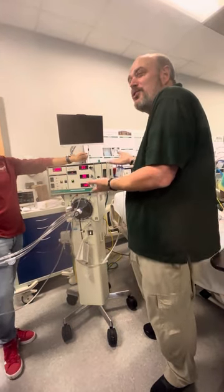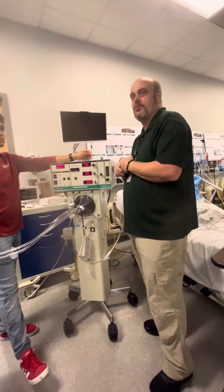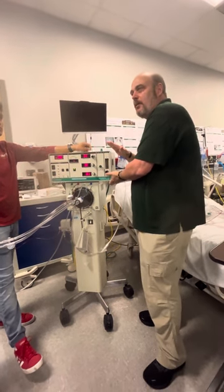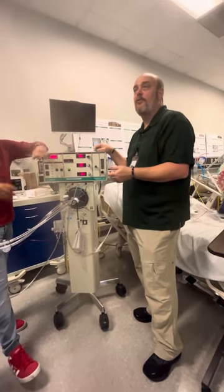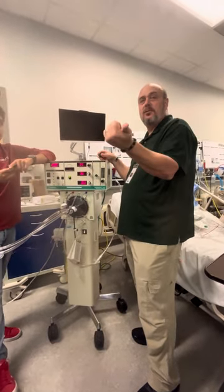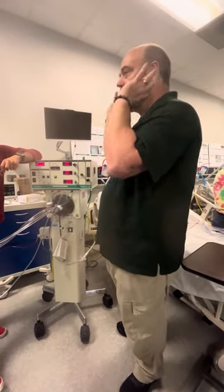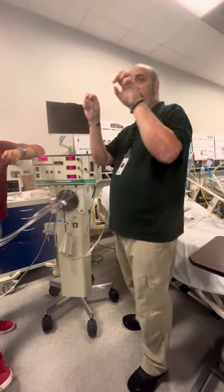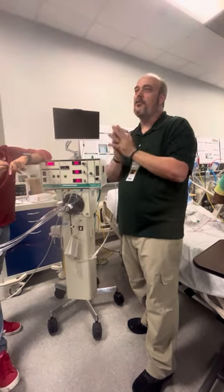It seems like this would be the golden goose — think about it — but it's not. Why doesn't this work perfectly? I've had discussions with several doctors, and one doctor said, you know, there's no silver bullet there. He said all we can do is manipulate little things to try to get better outcomes. But this is, here again, getting the lung open, slowly opening it up a little bit, and just gently vibrating.